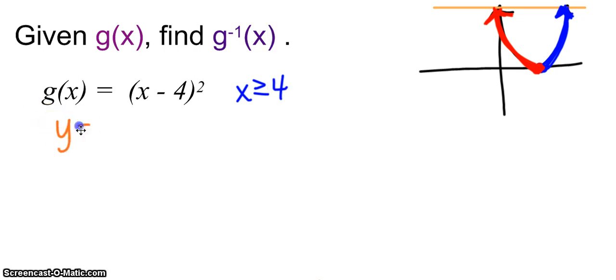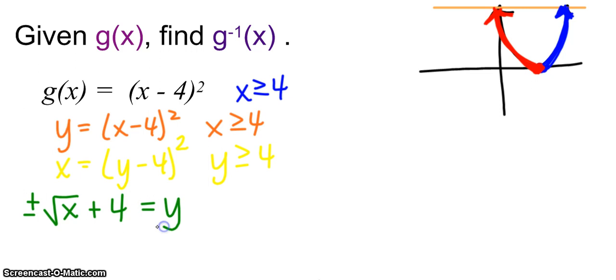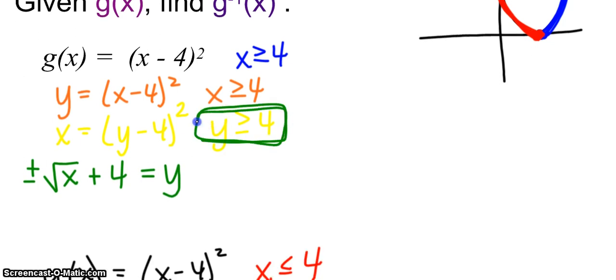So now our steps are still the same because now we have created functions that do have inverses. So I'm going to replace this with a y. But I need to carry this restriction with me throughout the whole process. So here's where I'm going to switch all y's with x's and all x's with y's. This is an x, which means we need to replace it with a y. Go ahead and solve. I'm going to take a square root of x and I'm going to add 4. Technically, when you take a square root, you get plus or minus. But this right here tells me I want everything greater than or equal to 4. Well, in order for this to come out greater than or equal to 4, I can't take this negative part right here.